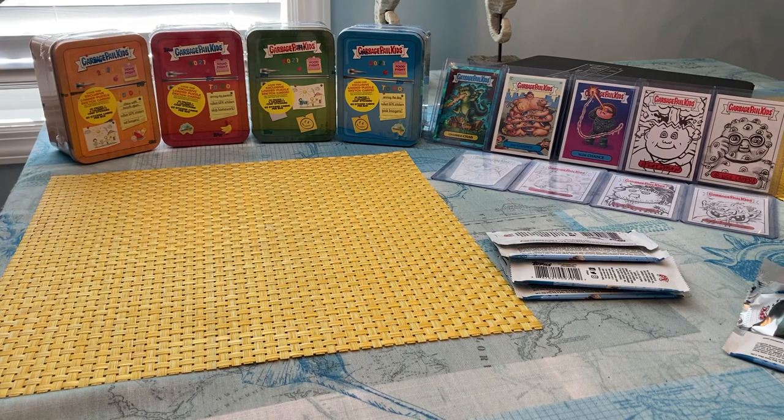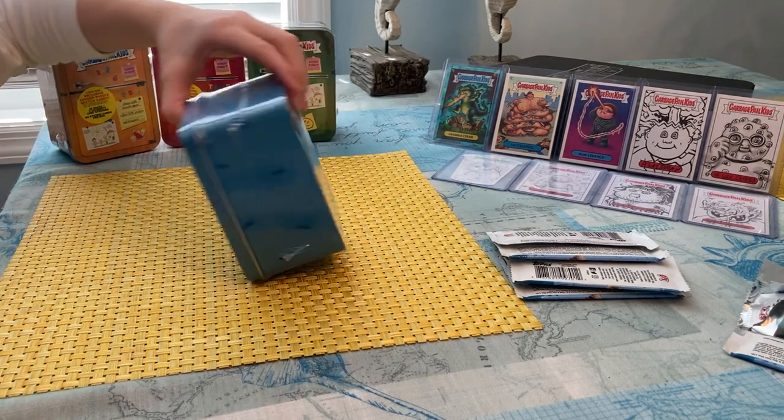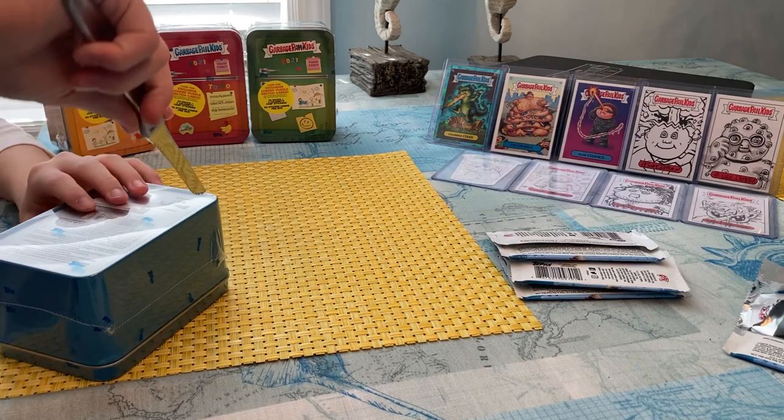Alright. So we'll probably get rid of blue first. Dad, can you, there's a knife here? Yeah, just be careful.